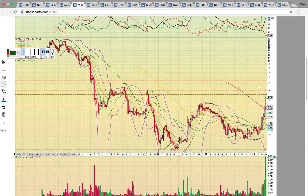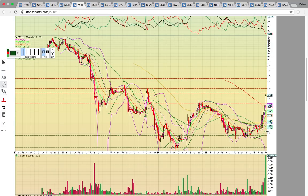If you look here on the weekly chart for MBII, you can see it's on a multi-week run with the big climax spike this week. It needs to stay above that 200-week moving average and turn it into support at 227. As long as EMA 4, just above it at 239, is holding, this uptrend is really strong, and the longer-term swing trade signal is to keep riding. It's pushing well above that upper Bollinger Band, so you could see the candles work into the bands, still hold EMA 4, and keep pushing higher.